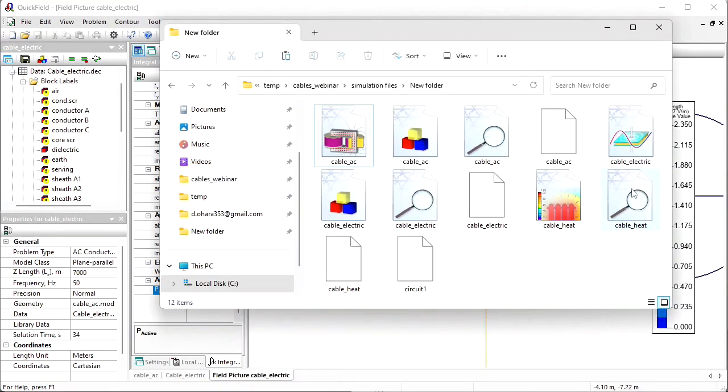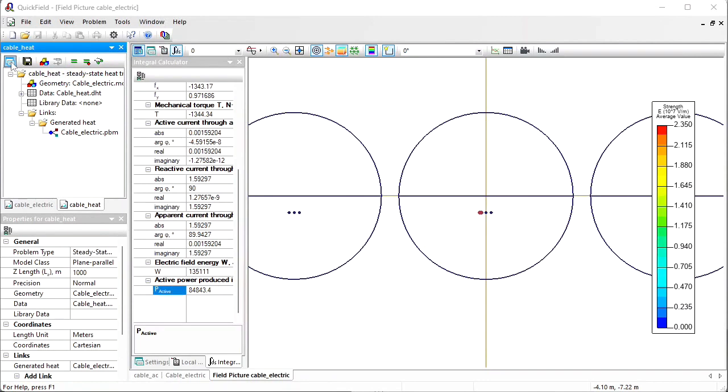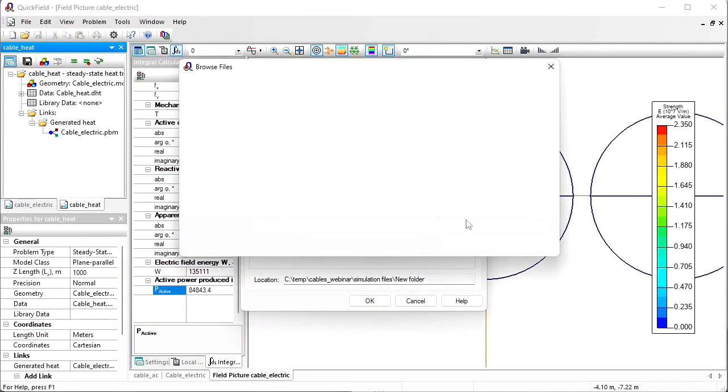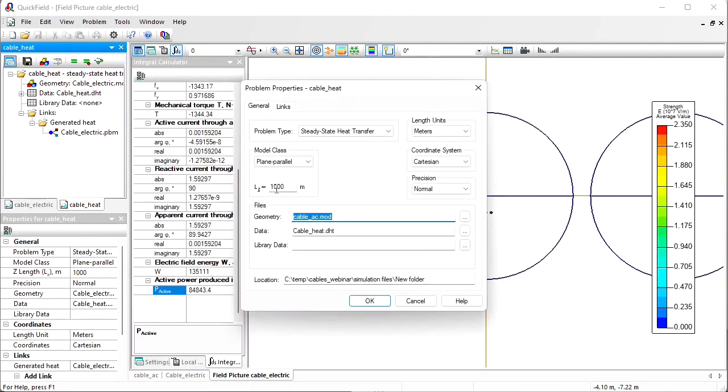Okay, next problem I need to change is the cable head. Open it. Again, I open the problem properties and change the link to the geometry model file, cable AC, and change the geometry model length. It should be 7 kilometers.